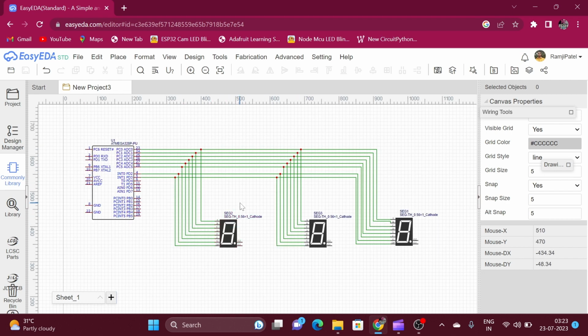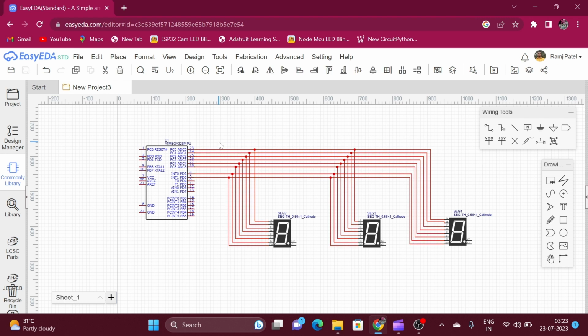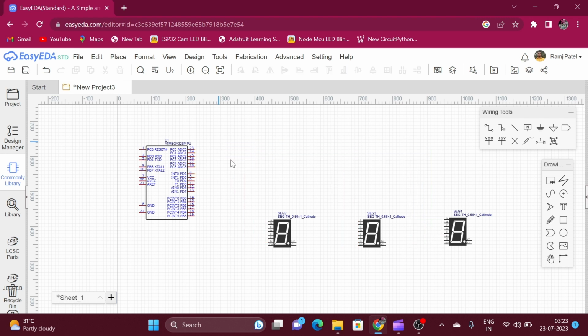Here I'm not telling you how to design the printed circuit board. I'm just teaching you how we can switch from schematic diagram to printed circuit board design. So we can do this same job with the help of bus. So let's remove all the wire connections and then click on net label.